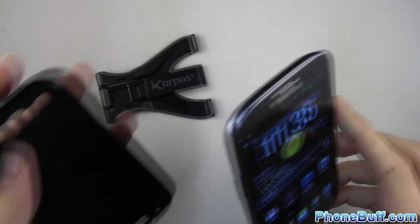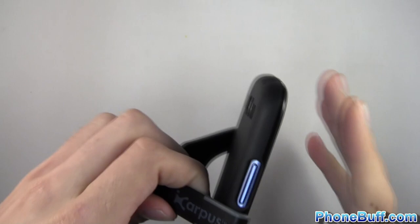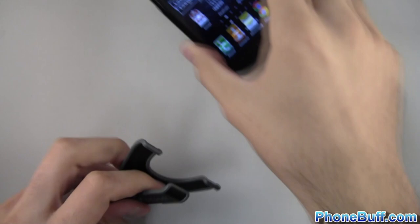I'm going to show you how it works with a case as well, because some people might wonder will it work with a case. It actually does work just the same — it's very stable and works just fine. The case doesn't help the portrait mode on the Galaxy S3 though; it still wobbles a bit, unlike the iPhone where it wasn't doing that.